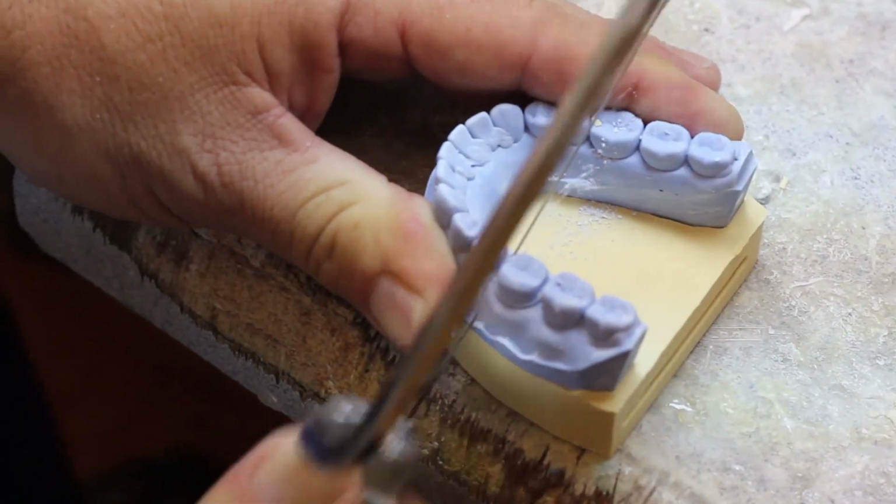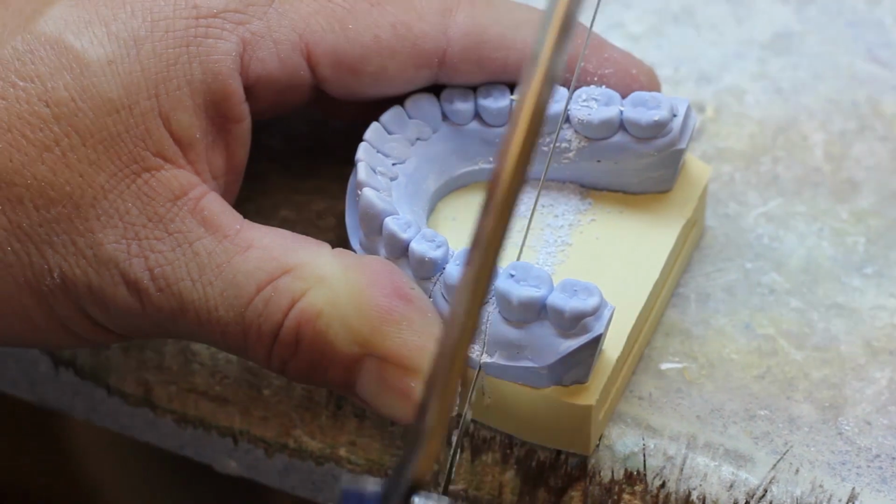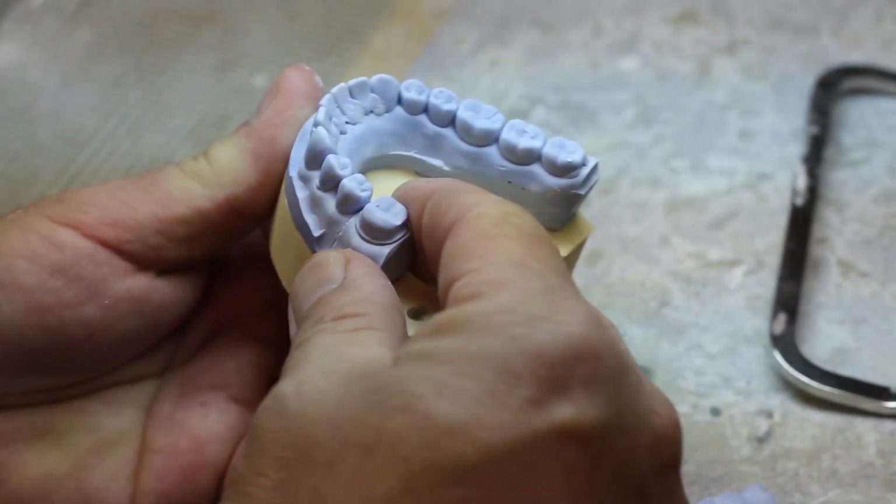Now at this point, we want to separate the die, or the prep tooth, from the rest of the model. So you'll take a saw blade and cut interproximally, so that your pieces can all individually come out.